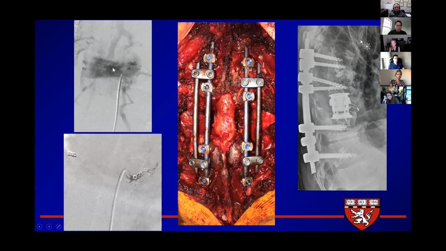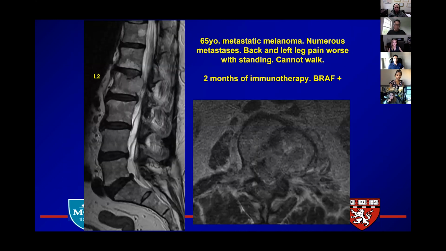You can see here, this is what it looked like pre-embo. Our team likes to use coils, looked great, still bled a lot. So I went into that operation thinking it was going to be a separation surgery, like Wendy pointed out in that awesome graphic, maybe cut away that posterior third of that vertebral body wall, take down the PLL, circumferential decompression. But as you know, this thing bleeds like crazy. So once we got in there, it just bled like crazy. So I ended up just taking it out, reconstructing it.